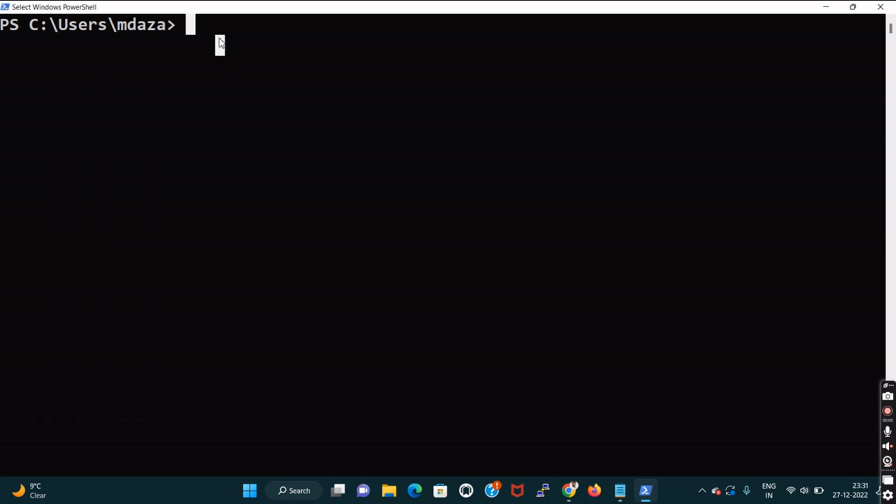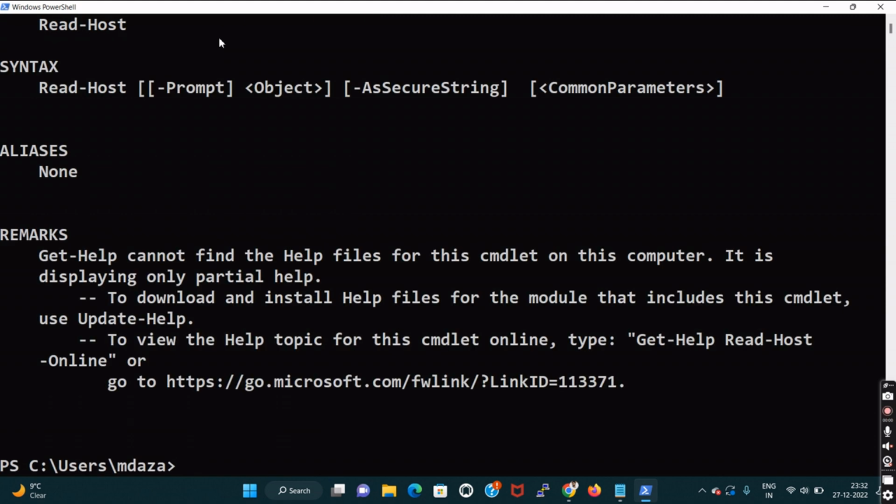Let's see another command, that is Read-Host. To understand the syntax of this, Get-Help Read-Host. I don't know how to use it and what the syntax is, so to understand this, you can use Get-Help. Let's see, enter. Now you can see there is a parameter.